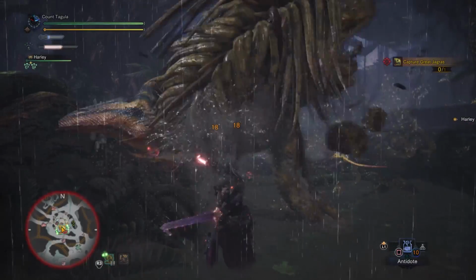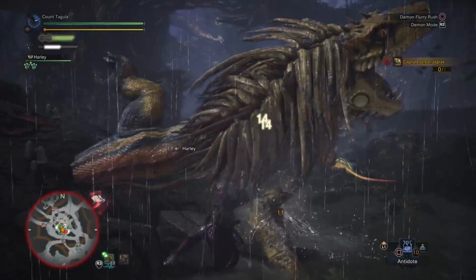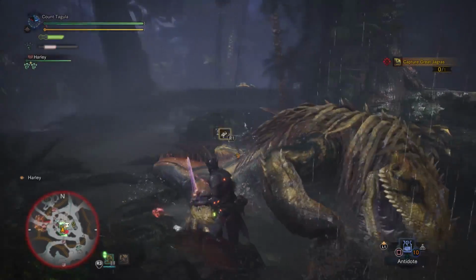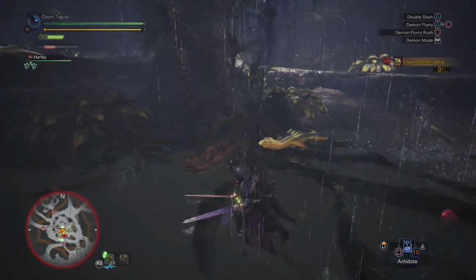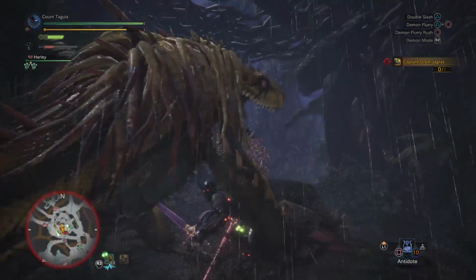that the red bar will slowly deplete. Once the red bar is gone, then we will go back into normal mode and we'll have to start all of our combos all over again. So we'll have to go back into demon mode and then fill up our bar, and then we'll eventually get back into Archdemon mode.